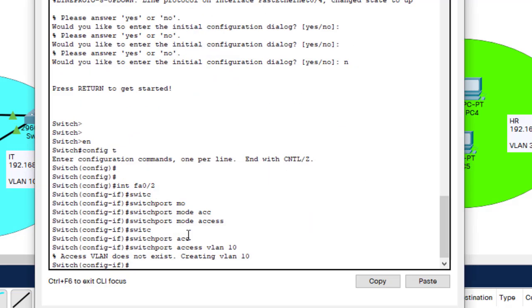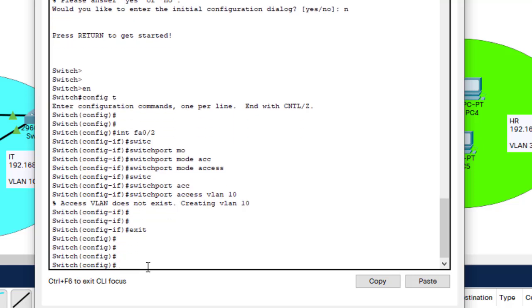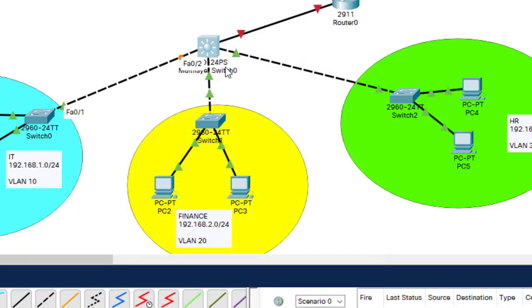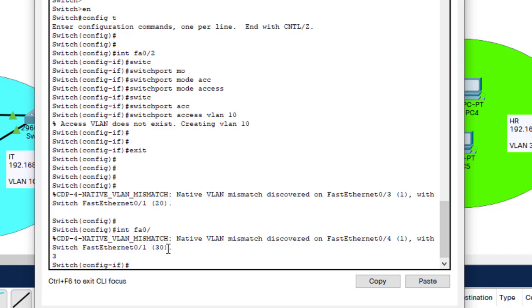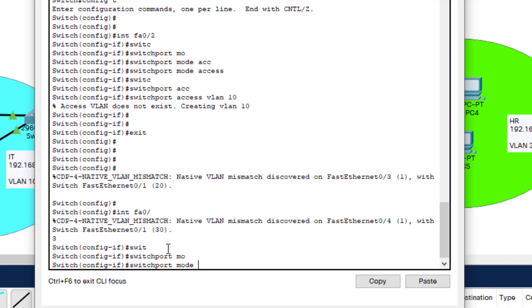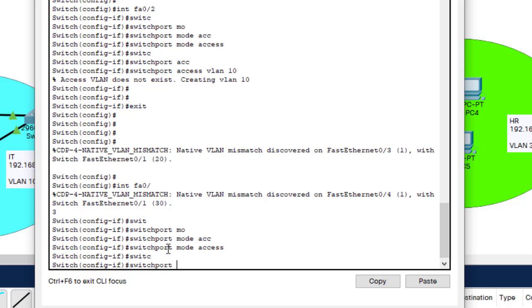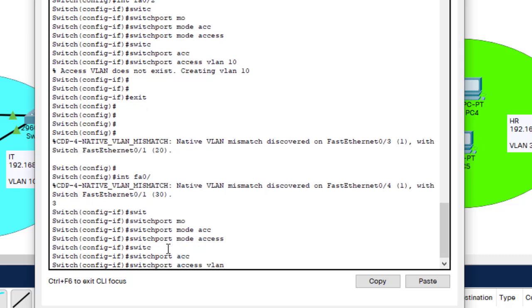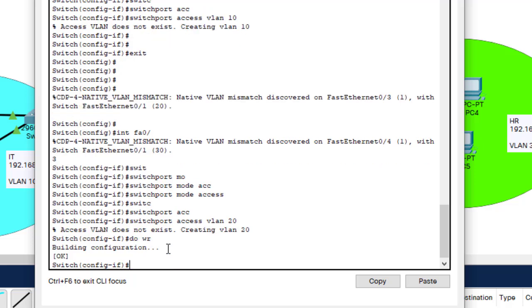So I'll click on this switch again, exit, then which port was this? It is FA0/3. Interface FA0/3, switchport mode access, then switchport access VLAN 20. We do write, then exit.